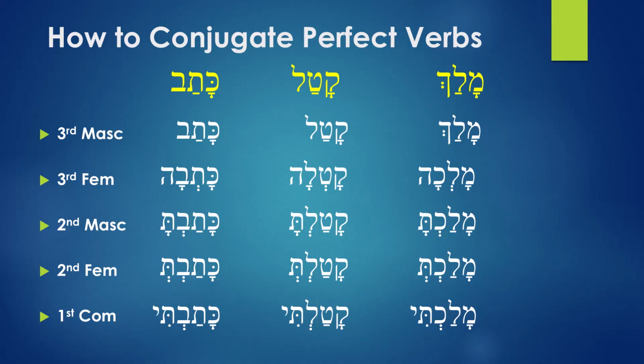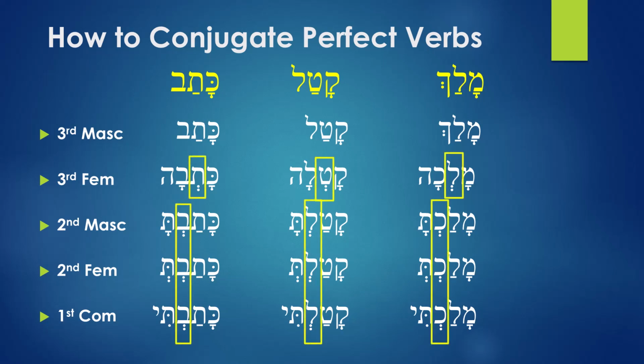The second key is this. When you add the suffixes, notice the syllable immediately next to the tone syllable receives a schwa. Let me say it again. When you add the suffixes, the syllable immediately next to the tone syllable receives a schwa. The tone syllable is the last one, the one that is receiving emphasis when you're pronouncing. When you're conjugating, the syllable next to the one that is receiving emphasis will receive a schwa.